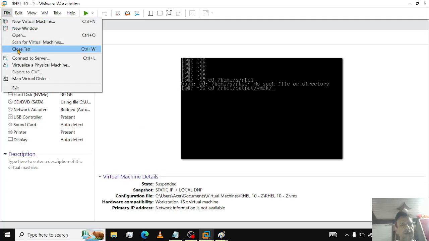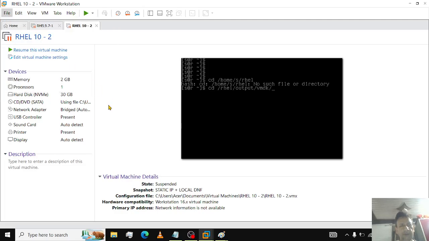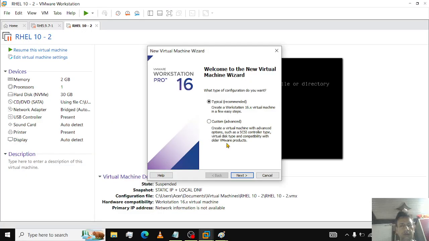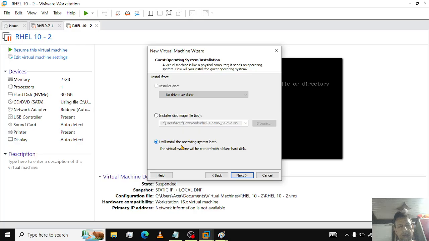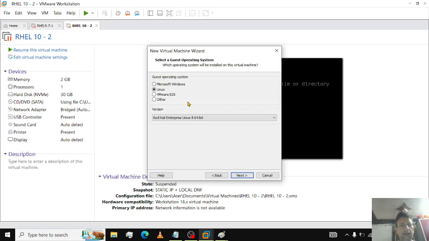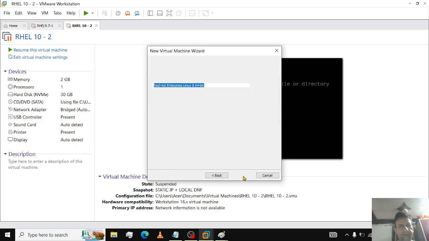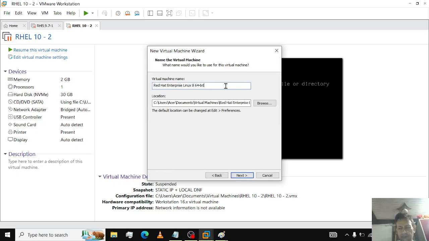Now you can see in the VMware you have to create a new virtual machine, right? And you have to click on typical, next, select the option I will install the operating system later and Linux version. After that you can give the name, any name you can give.